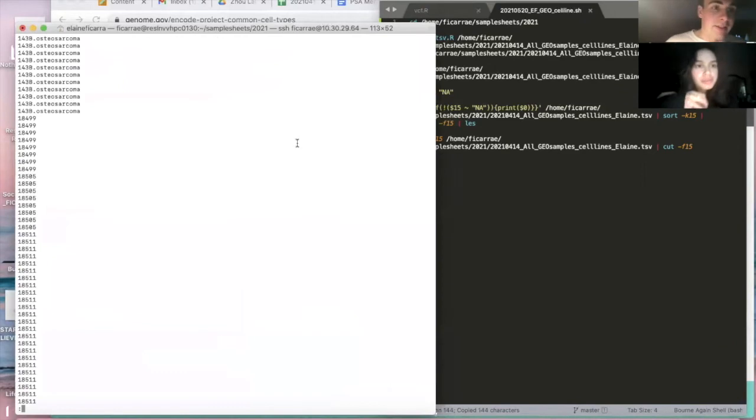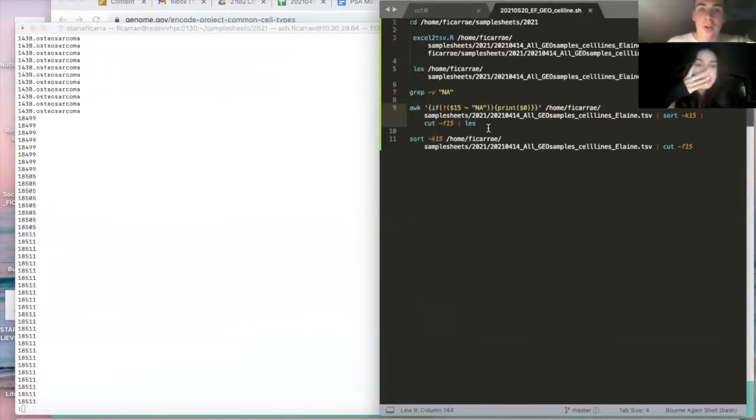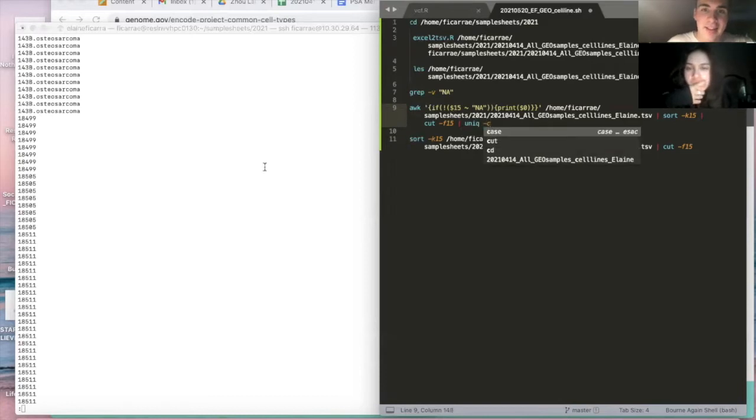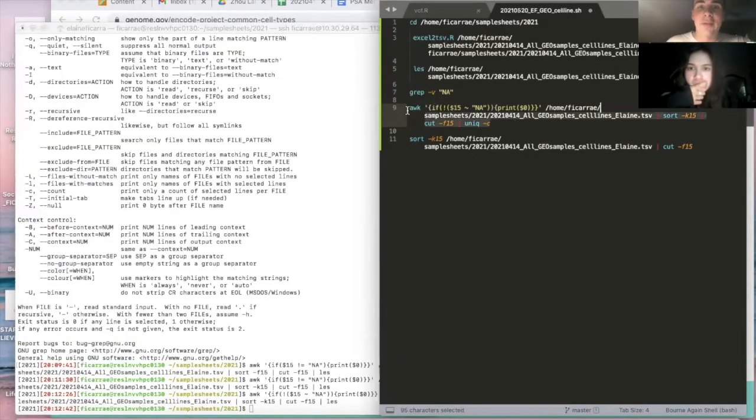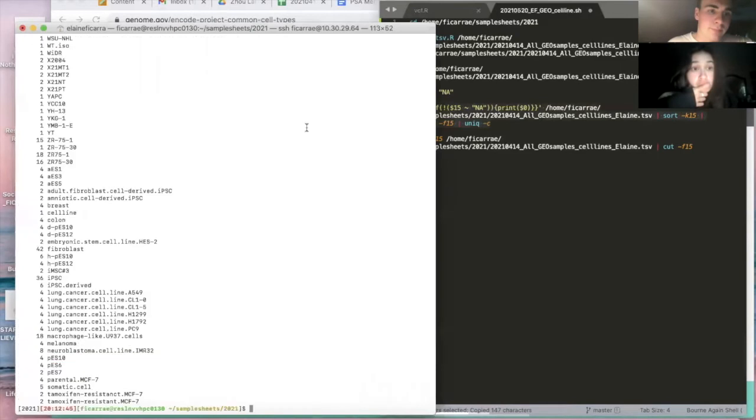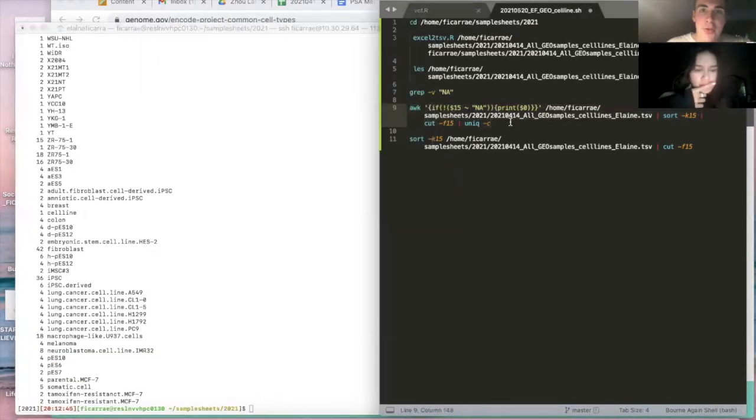Then instead you get this. Okay, that's better. And then what you want to do is uniq dash c, and this will give you the count of all of them. And you can sort by the first column.